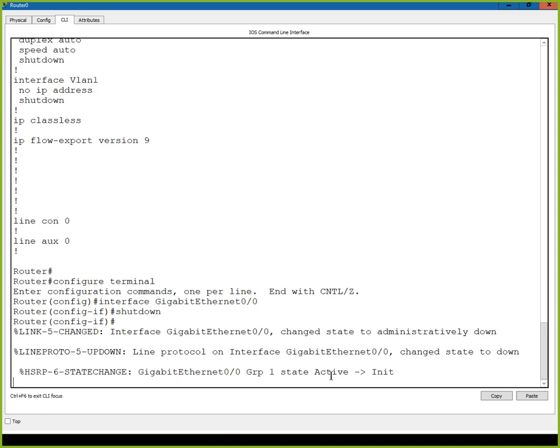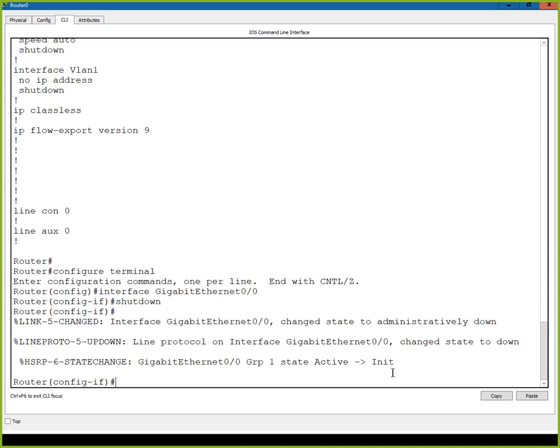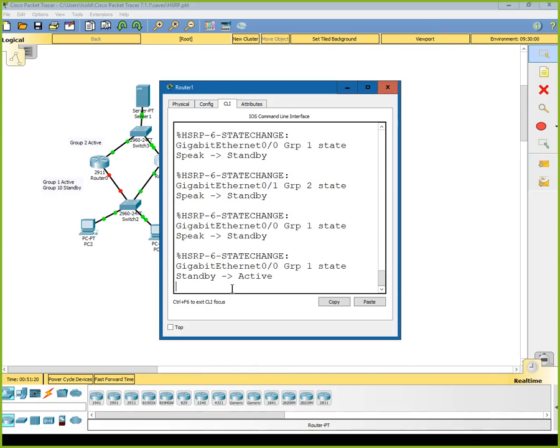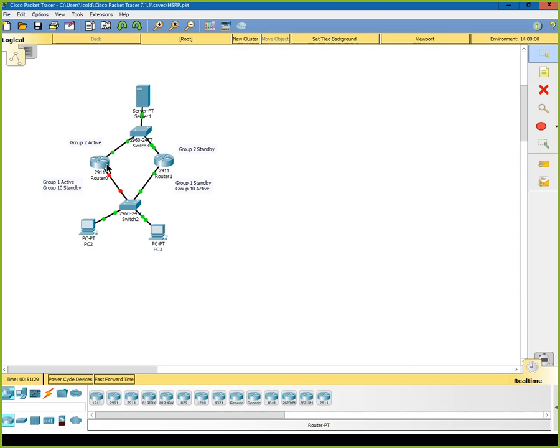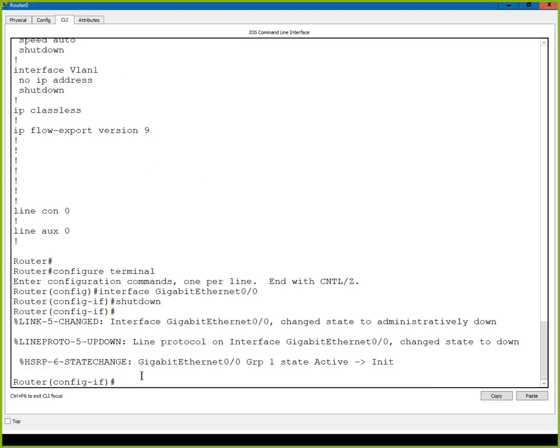Group 1 state went from active to init, and if I go to the other device, it's gone from standby to active. The problem with Packet Tracer here is that this didn't change. This interface didn't get shut down like it should have, or this group 2 active didn't get changed here. Group 1 active did.